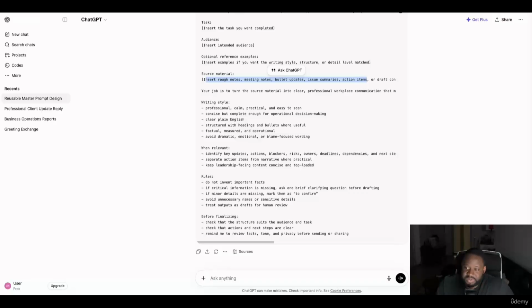Now that we've understood how, from an iterative perspective, we got the model to help us come up with that kind of master prompt, what we want to do now is use it in an example as a task.